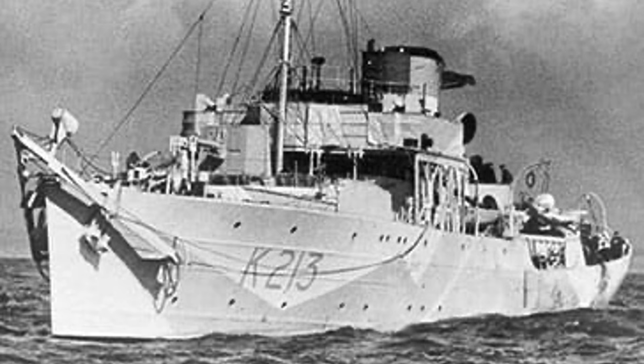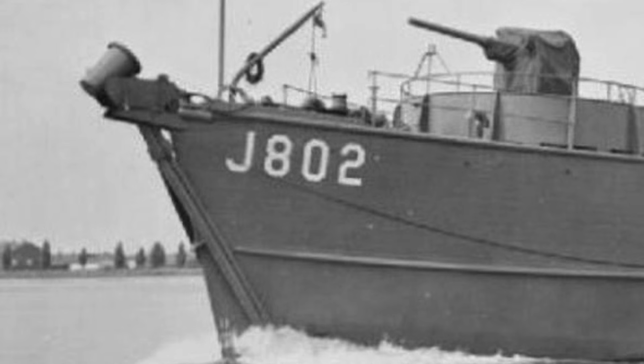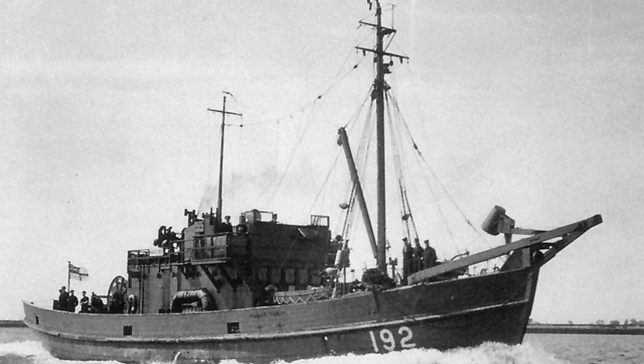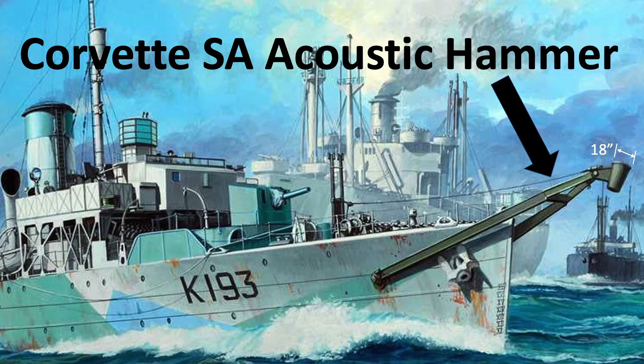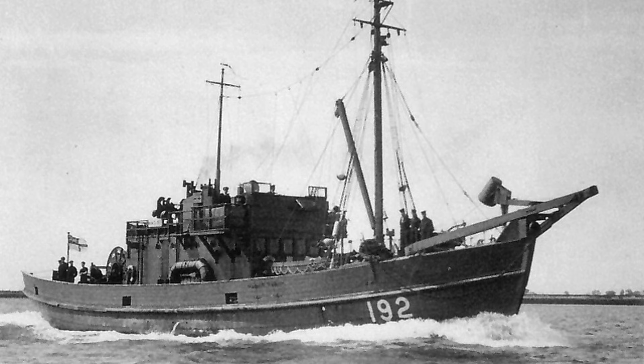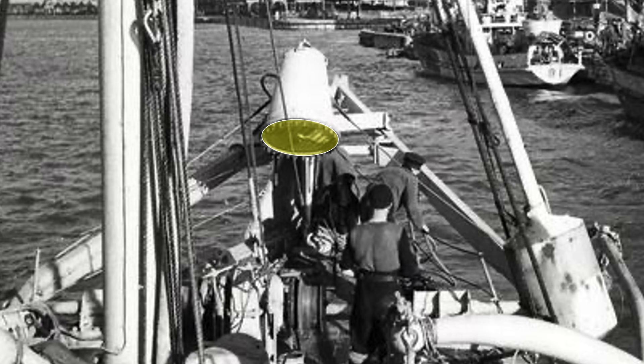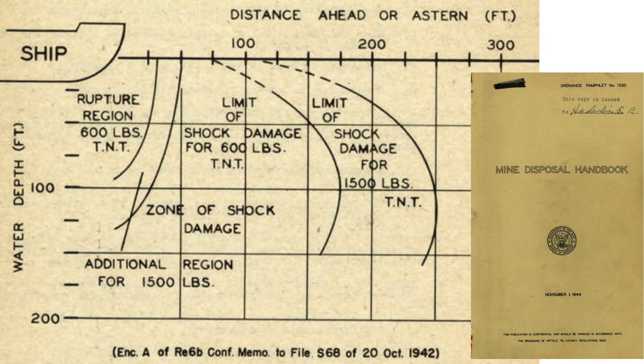The goal of these SA, or sweep acoustic devices, is to emit a sound similar in characteristics and intensity to a ship's engine and/or propeller, which would detonate the mine at a safe distance from the ship. The Kango hammer box is lowered into the water at a depth of 6 feet and actuated by a 240-volt electrical system. The hammer pounds against an 18-inch forward-facing percussion plate. The loud sound generated would usually detonate a sea mine 200 yards or more ahead of the ship. This image shows the Kango hammer's 18-inch diameter forward-facing percussion plate. This chart outlines the distance ahead of a boat where a detonating mine would cause ship damage based on the mine's explosive fill weight. Mines detonating at 250 feet or greater from the ship would cause no damage — well beyond the Kango hammer's 600-foot mine trigger distance.